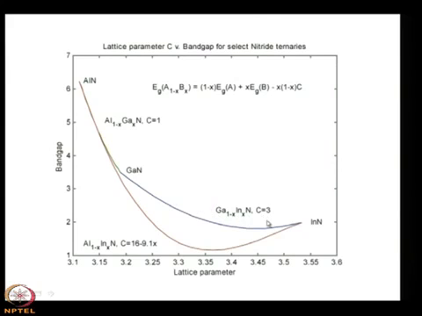And suppose if you go for the gallium indium nitride, so indium nitride is here and gallium nitride is here. If you go for the ternary preparation, then you find that the same thing is applicable. Suppose the material A is gallium nitride, so put the band gap of gallium nitride here, and material B is indium nitride, put the band gap of indium nitride here, and C is a constant, in this case it is 3. So, very easily one can calculate the band gap of the material, particularly the ternary materials.